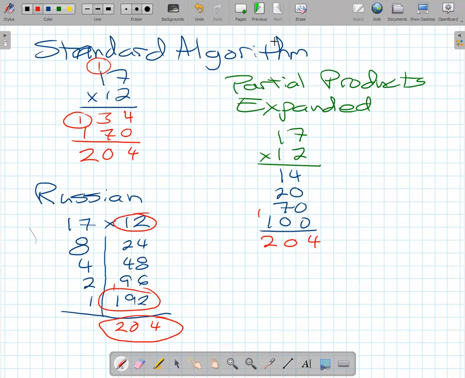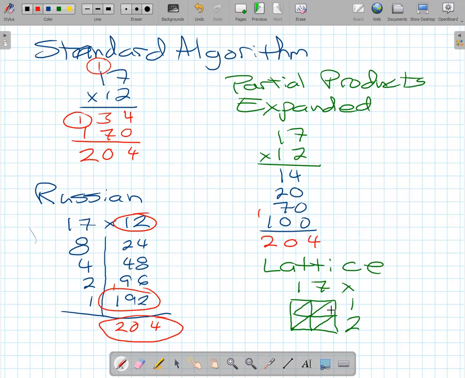All right, lattice. That's my favorite, I think. As wild as the Russian is, lattice is wicked cool. With the lattice, what we do is we write the numbers like 17, and then for the times the other number, we come down with it to form a grid. And then there should be a column for each of the top number digits and a row for each of the side number digits. And then we diagonally slice that. Upper left, lower right, upper right to lower left. There we go.